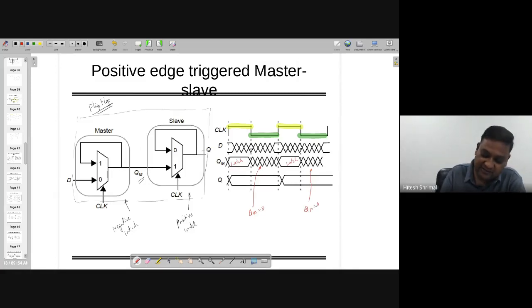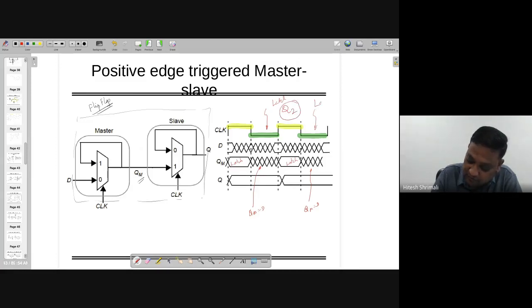But when you are going in the next phase, when it's a reverse of what we are doing, so in that case, what is going to happen? It's a reverse of that. When there is clock equal to 0, it's going to latch, and this is for, by the way, Q2. So during this green part, it's going to latch, so it's not going to go here and there. But in the case of clock equal to 0, clock equal to 1, the latch output is going to be given to the output.